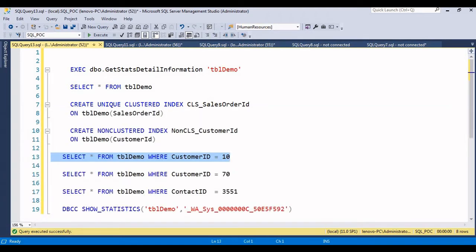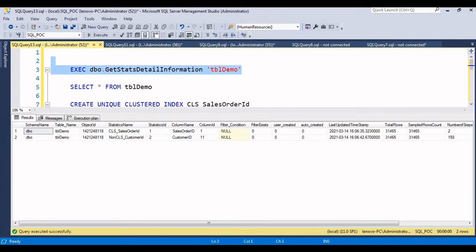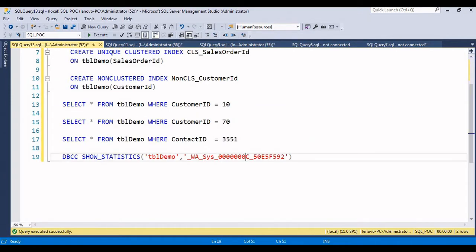Now I will take the customer ID statistics name, copy it and paste it here.